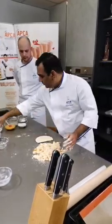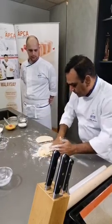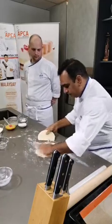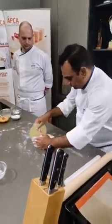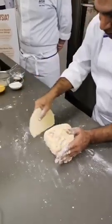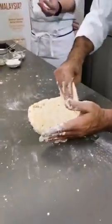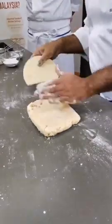So I have some extra flour here just for dusting, and I bind it together. Now this is very, very important. If you see this part, this is very important for me. So I keep it a little dry and a little wet. The center will be very moist, but the outside will have almost like a dry layer on the top, right? I don't need a rolling pin for that.